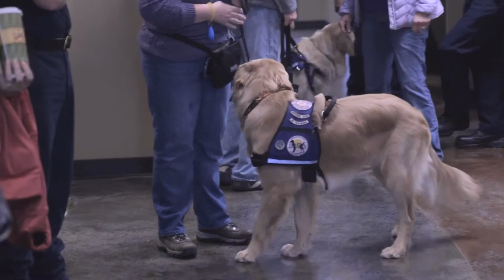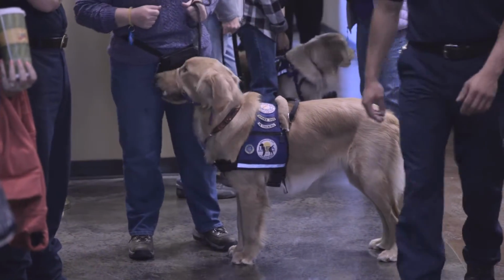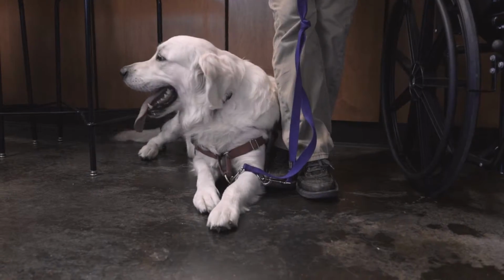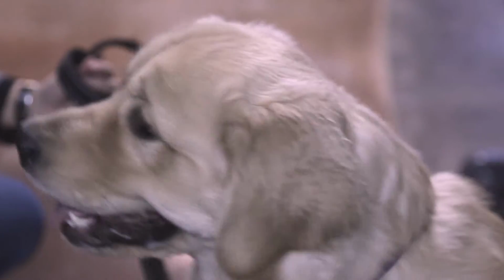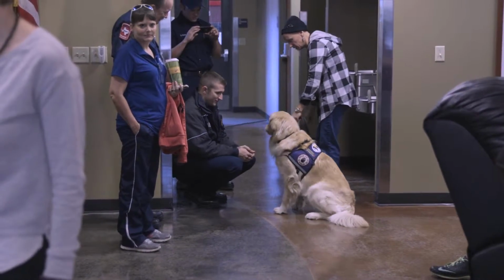People ask, well, how do you determine if a dog can be a service dog, can successfully go through a training program and at the end be helpful to their person and be controlled in public and be a good service dog? I think it's a combination of many things. Some of it is just biology. The dog has good genetics, it has a good temperament from breeding, and that's part of it. Part of it is also the environment in which the dog is placed and how they're going to be treated and how the family is going to interact with them.